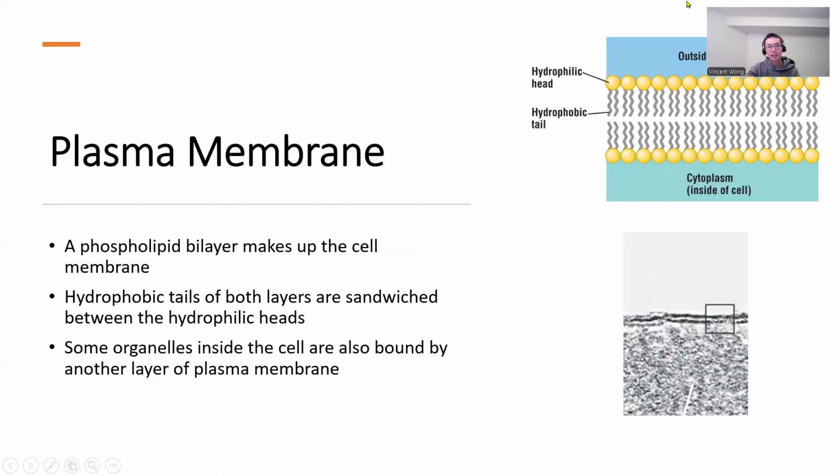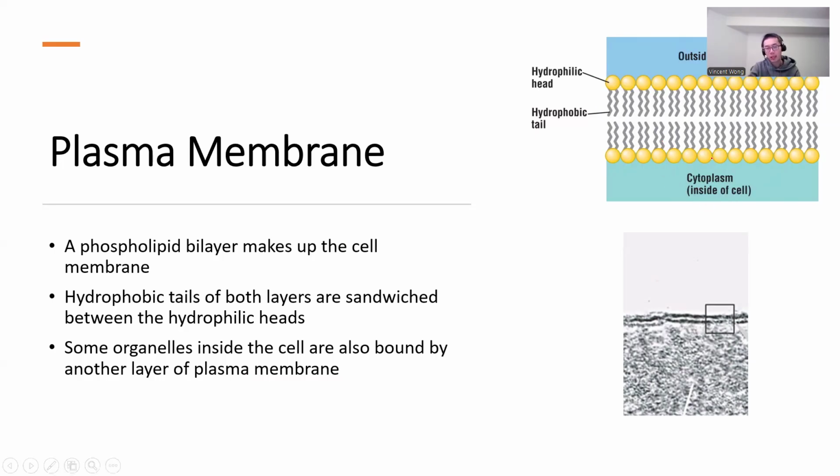So what is the cell membrane made up of? As you might remember, the cell membrane is made up of primarily phospholipids, and you have two layers of it. That's why it's called phospholipid bilayer, and it's arranged like this, like a sandwich. Okay? The phospholipid has a hydrophilic head and hydrophobic tails, and it forms a sandwich like that. Okay? So the hydrophilic head is either facing the water outside or the cytoplasm inside.